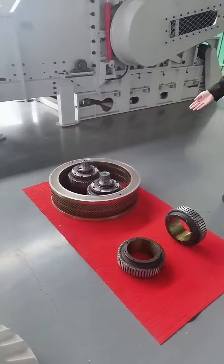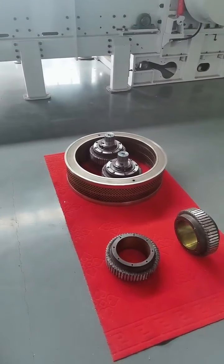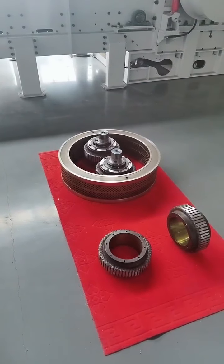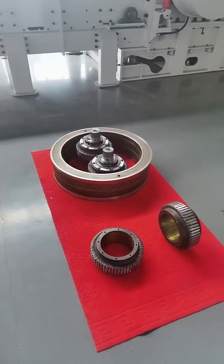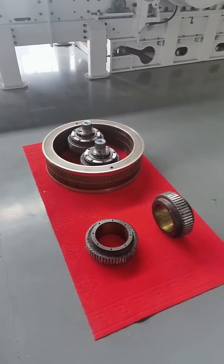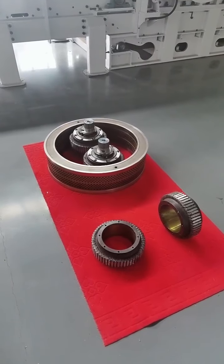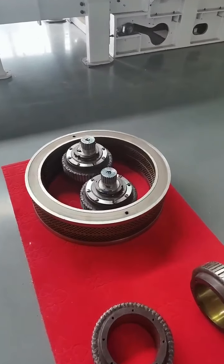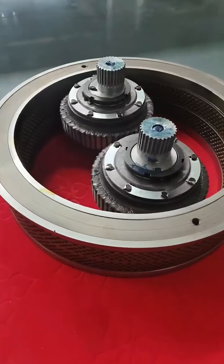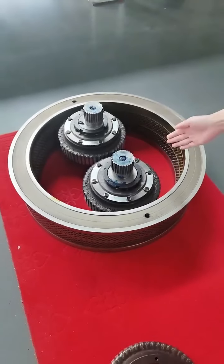This is the core component, the ring die. It is made of wear-resistant stainless steel material, quenched in a vacuum furnace. The die has uniform hardness, no breakage, and excellent wear resistance. The holes are processed by high-speed gang drilling; they are evenly arranged and smooth on the inside. This results in high efficiency with both upper and lower die yields.